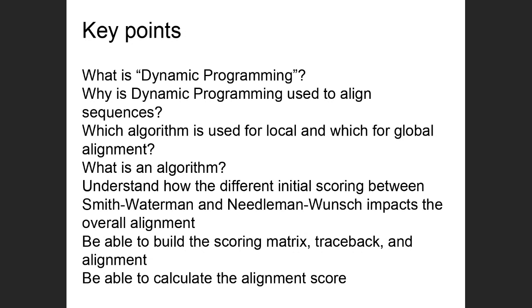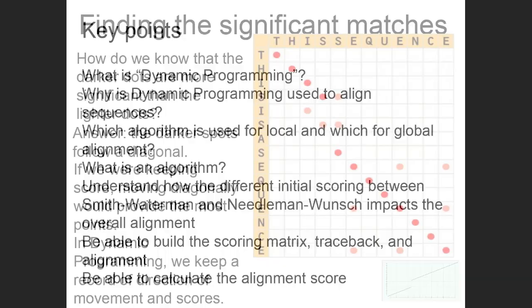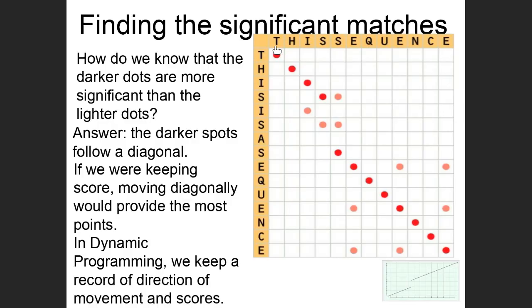Remember that alignment is something that we use to compare sequences. You did this before. Remember when I taught you dot plots, you write some sequence here, and wherever they match, you put a dot there. And then you see that these guys form a diagonal. These guys form a diagonal. That's why whoever developed this dot plot made a darker red for the matches that are more meaningful.